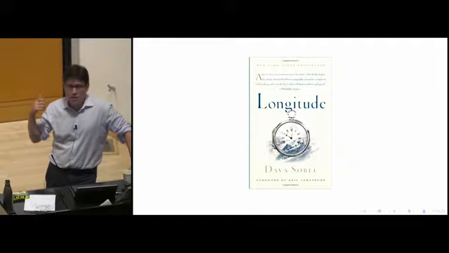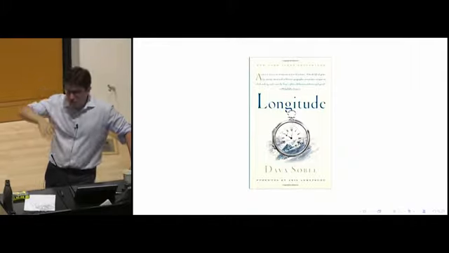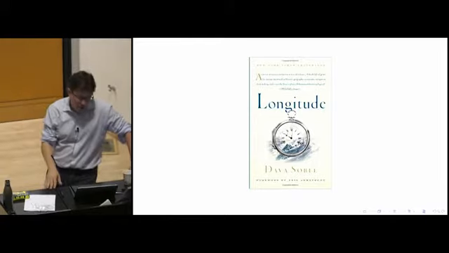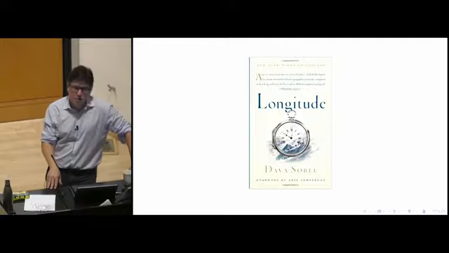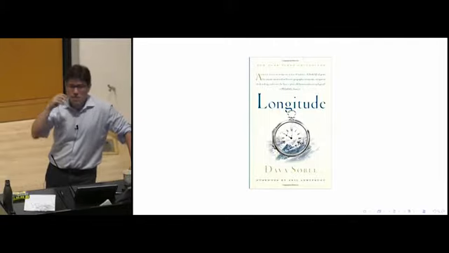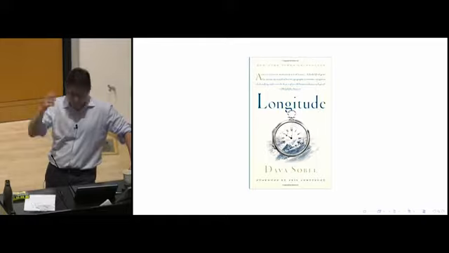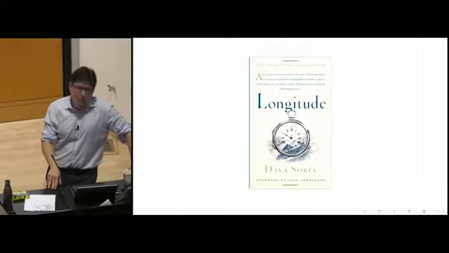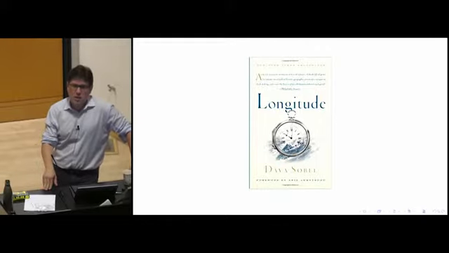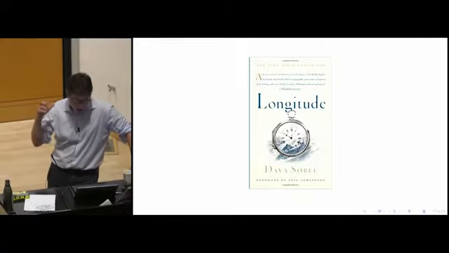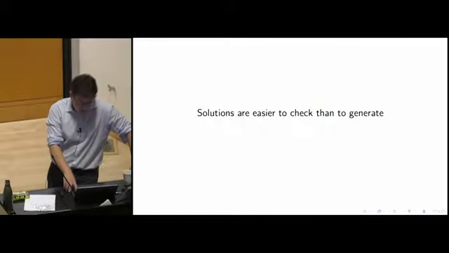It turned out that there was a clock maker who no one had ever heard of who was not Isaac Newton or Edmund Halley. He had this idea that somehow if you could build a clock that was able to keep time successfully while you're on the ocean, this would allow you to figure out your longitude. At the time clocks were very unreliable and would not work well in an environment way up and down and with a lot of humidity. He figured out how to build a seafaring clock, which enabled them to solve this problem. And then the parliament did not want to give him the prize. So he had to do it again and again.